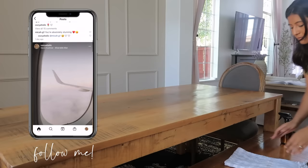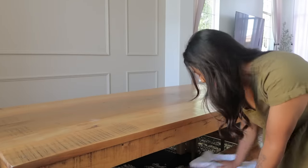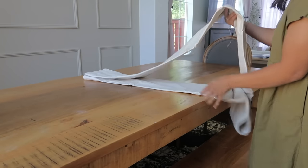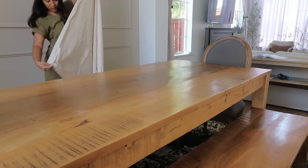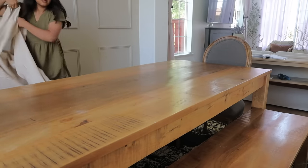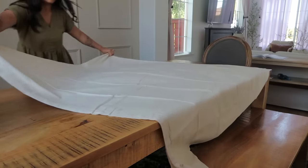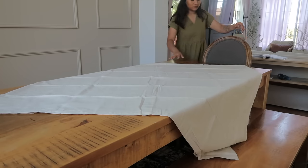For the dining table, I was kind of debating on what I wanted to do and what season I wanted to go for. Obviously, we're still in spring, but we're also kind of transitioning into summer. Here in Marietta, it's already super, super hot. It doesn't feel like spring anymore, so it's kind of a weird time. But I thought this would be a super cute spring to summer transition. So hopefully you guys like it.